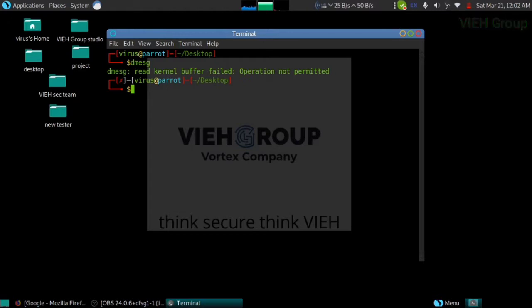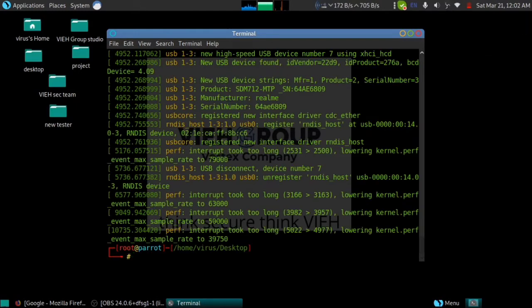For that, we will simply put in the command su. Su is for super user. Now let me put in the password. Now let's try the same command another time. Yeah, here we go.